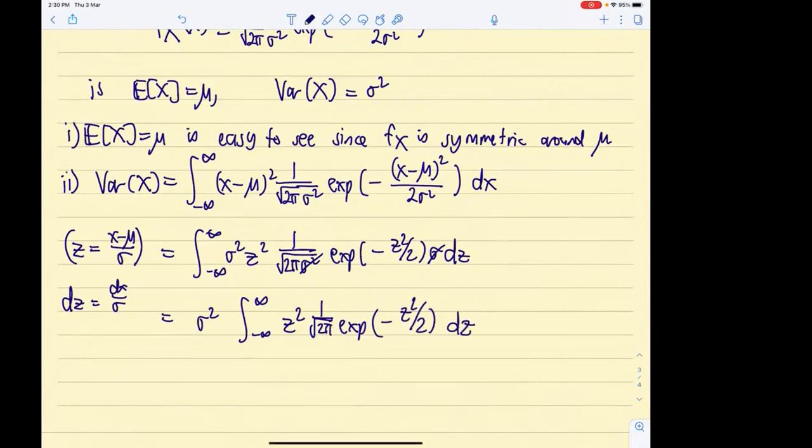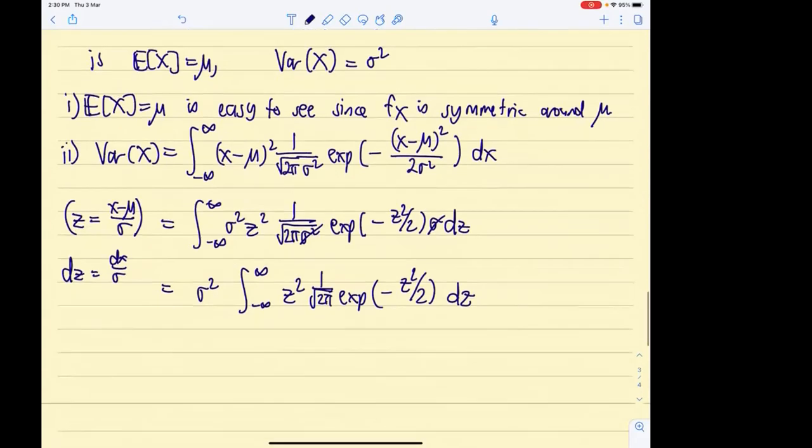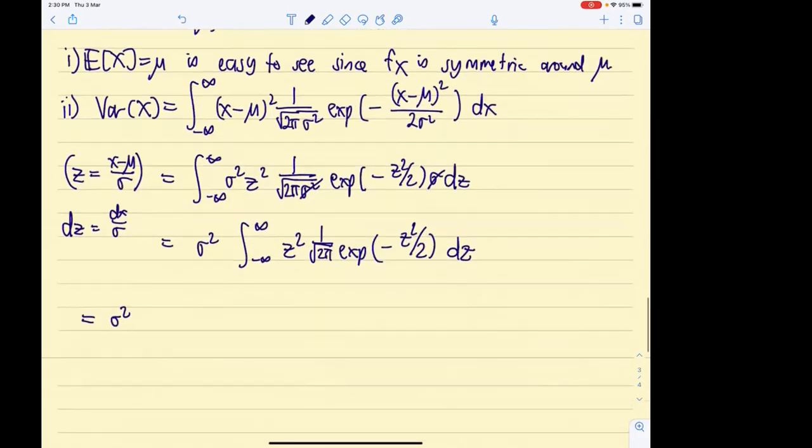Now we have to do integration by parts. I may be going too fast, but these are mechanical steps. These are not probability, so I will go a bit fast. I don't really expect you to carry out this integration, because that's not the point of this class. It's not a probability class, not a calculus class. Yeah, because I'm too excited.